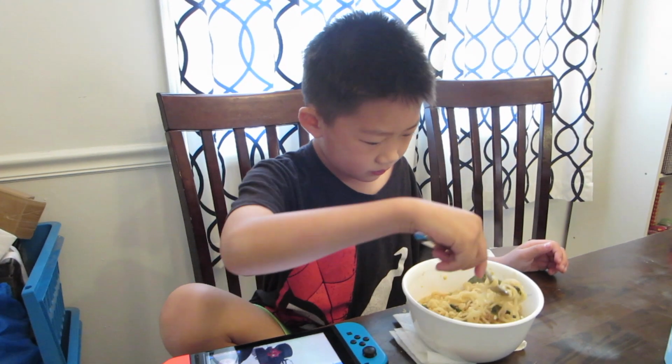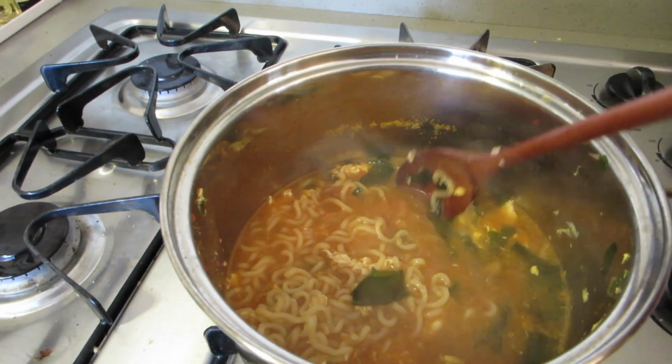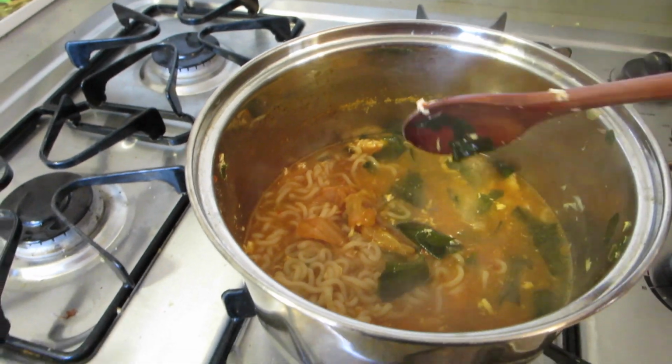What I was gonna say about this was that I add kimchi to it and it is so, so delicious. I don't know what it is about that combination, but it's just so delicious. The kimchi that I have is better grade than the cheap stuff I would normally get. And it's really sour, so it's so good.